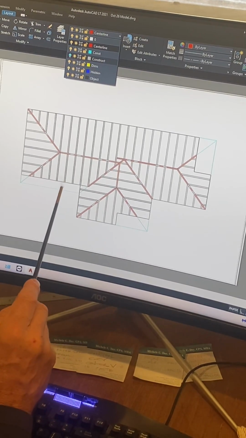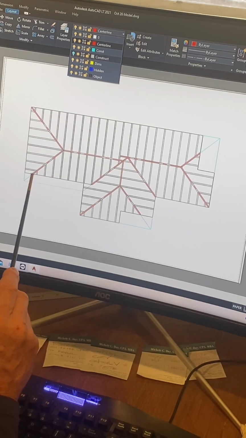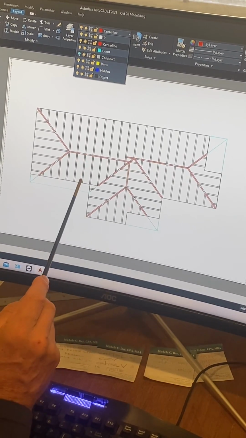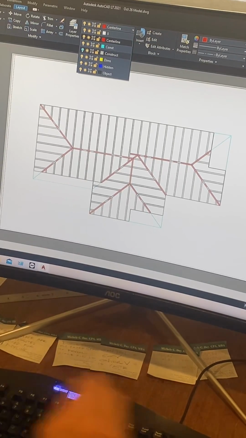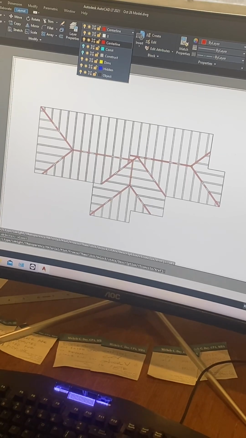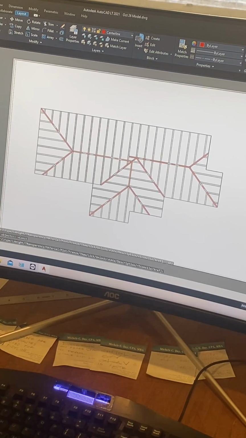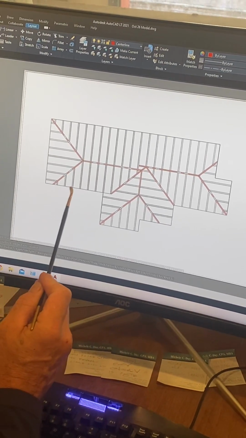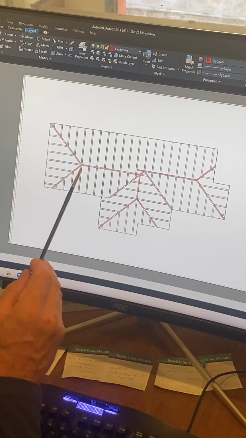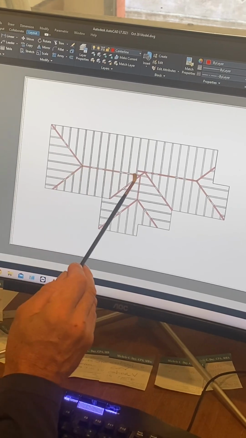So this distance, right, you have to calculate in terms of, you add it, find the center line, subtract it, and get the short side, right, and the long side. We turn it on or turn it off, and this is what you're looking at. When you walk up on the job, it'll already be framed. And then you'll look at the plans and you'll say, oh, varying plate heights, okay.